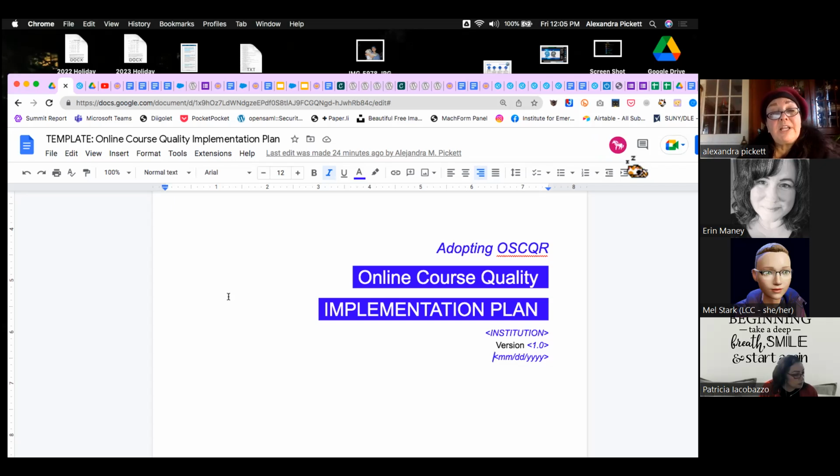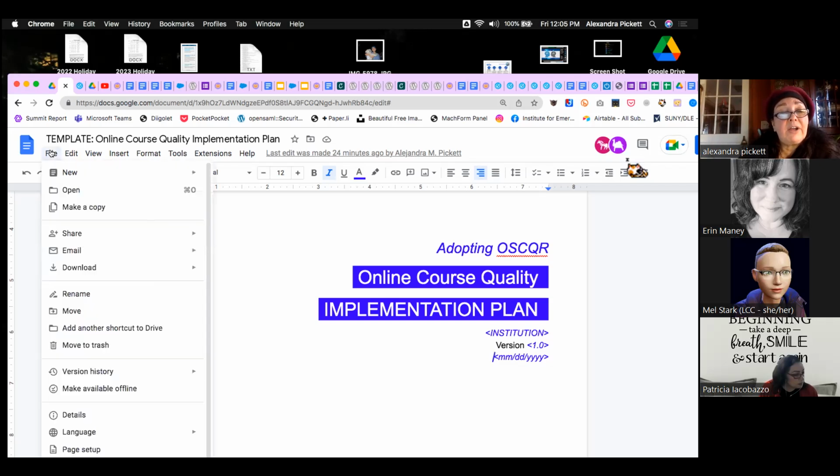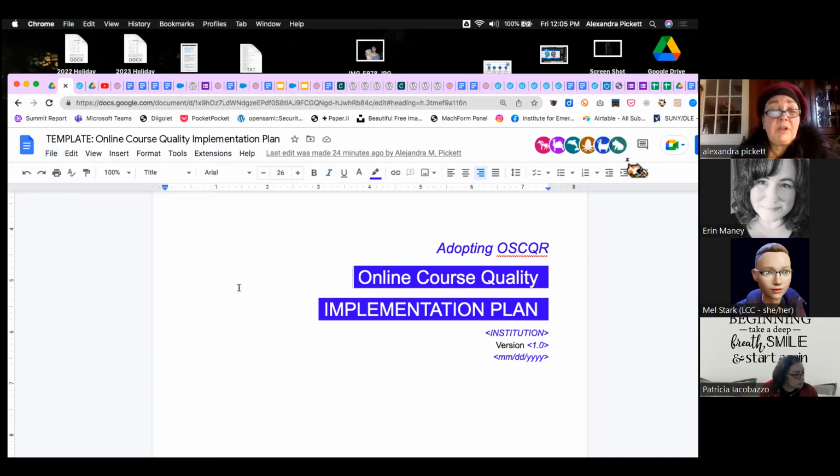So it's really a template. It's a Google Doc. What you need to do first is go to File. When you get this link, and Erin is popping the link to this document in the chat, just do File and make a copy. And then it's yours. It will belong to you, and I won't have access to it. You'll be able to customize it and modify it and use it in whatever manner is going to make sense for the context that you are designing the plan for.